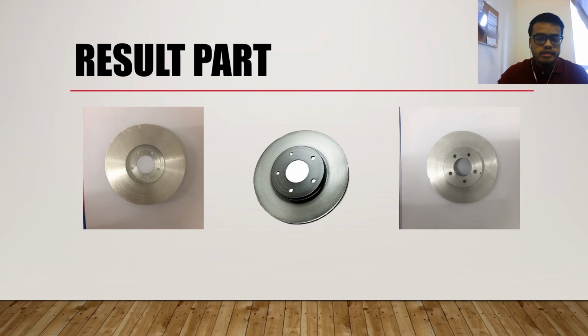Okay, this is the result part of this display after we are done following the process to make this product. You can see first we must select the actual automotive product, and then we need to draw it and run the machining with the CATIA software. After that, we create the pattern using the CNC machine, and then the next process is the casting process to make the product. And the last one is the finishing part using the lathe and turning machine. And you can see the actual printed product after we are done with this whole process.